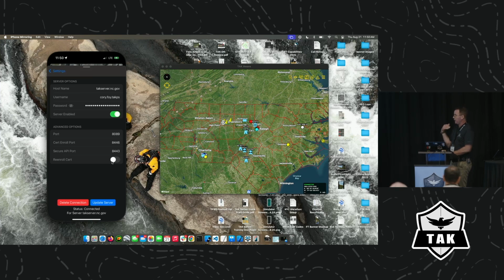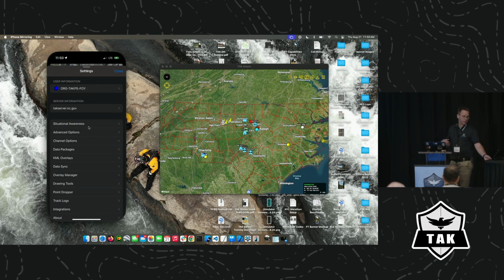We have the ability to just simply re-enroll for a cert as part of that, and making some of this easy. Right now, TAK Aware only supports a single connection to a server. That'll be changing as part of the 2.0 work. That's primarily because it came out of TAK Tracker, which only supported one connection. That's probably one of the biggest features I'm getting asked for right now: can we have 2 connections? It's like, yes, that'll be coming soon.